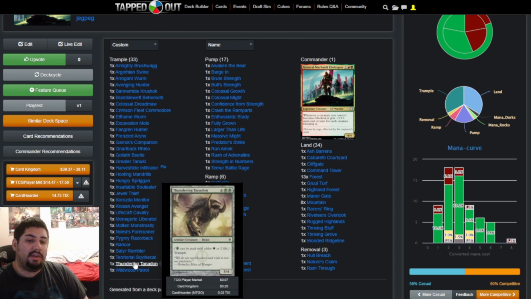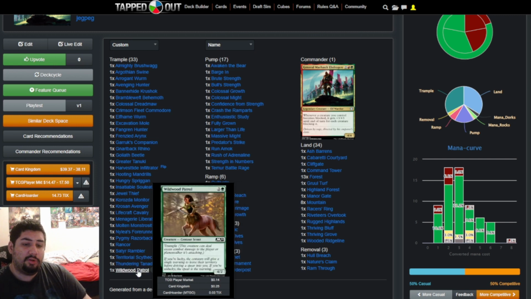Thundering Cannon is a 4-drop with 2 Phyrexian mana, so you need to pay 2 green or 4 life in total to get a 5/4 trampler onto the field. More often than not, we're going to be paying the Phyrexian mana cost because only paying 4 for a 5/4 trampler is very powerful. And last, we have Wildwood Patrol, which is just a 4/2 with trample, but outside of that, it's all it's got.